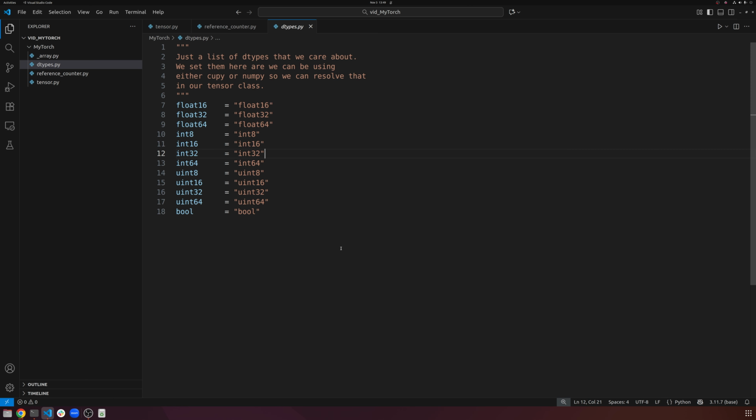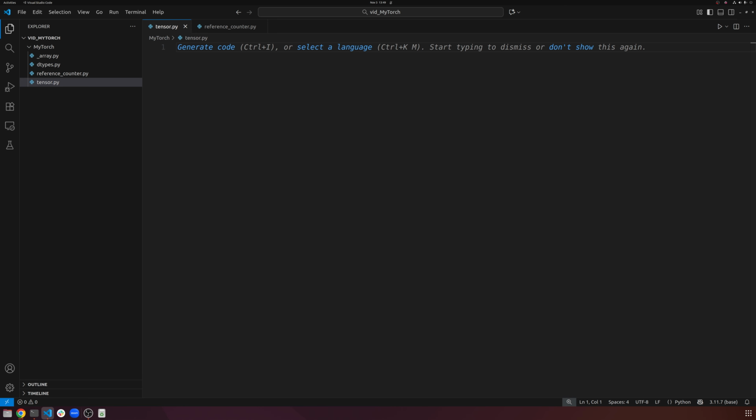The other thing that I just copied in are these. These are going to be my supported dtypes, right? Float 16, 32, 64, standard set. I didn't include any complex dtypes or anything because we don't need to do that. That's what PyTorch is for. This is supposed to be just an example. Maybe I'll add it in later. That's fine. So let's just start with some inputs.